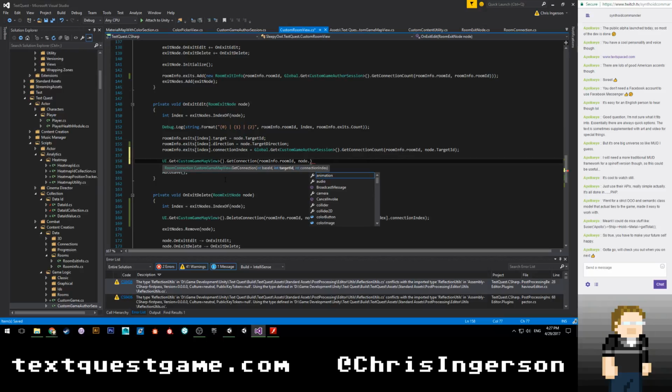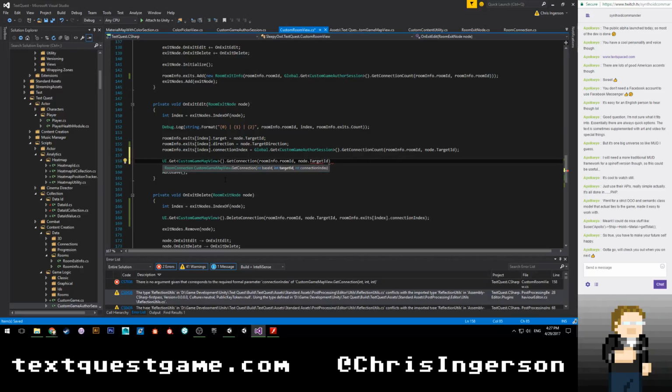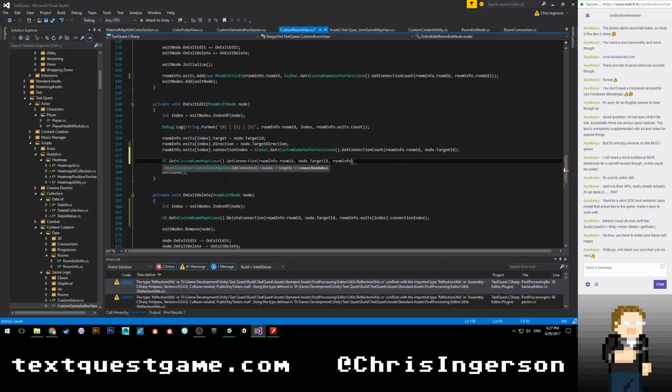So that would be node.target ID and then room info dot exits index, I think is what I want, dot connection index. I think that's gonna work. So that's gonna get us the connection, and then we'll be able to say dot connection arrow dot color is equal to node dot color image dot color.